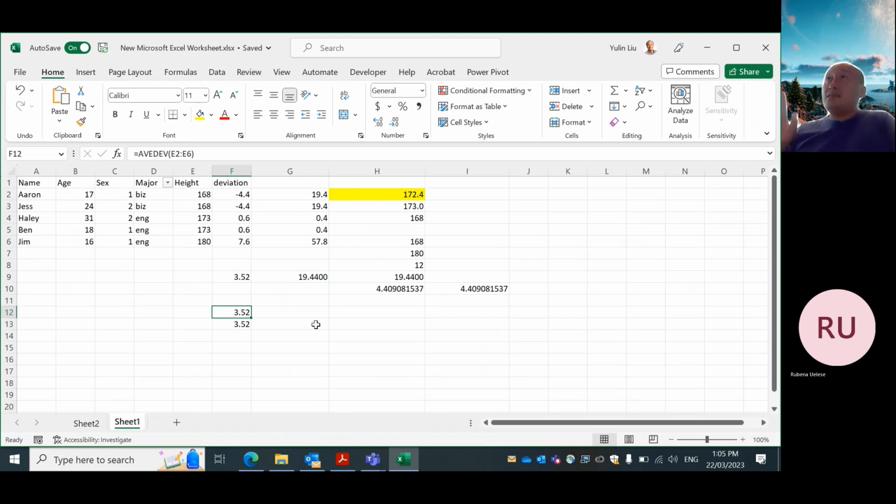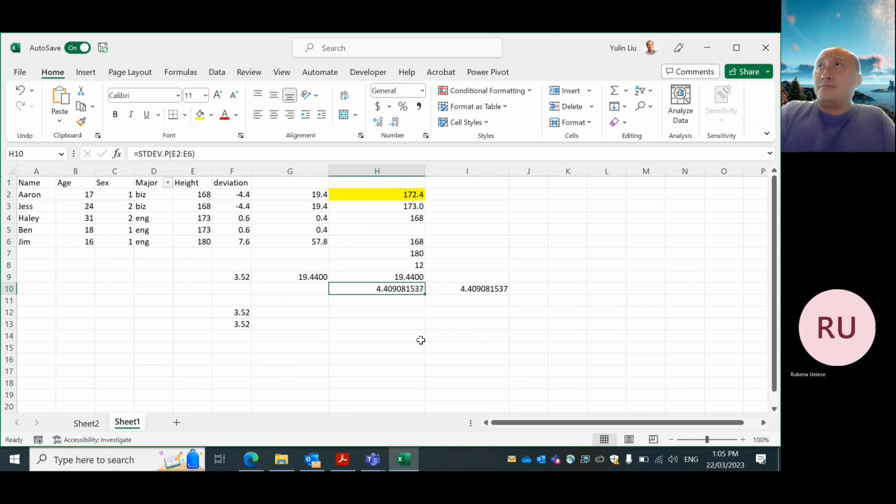But in academic papers or research papers, we use standard deviation much more often than the MAD, because standard deviation is related to variance, which is further related to other statistical procedures and formulas.